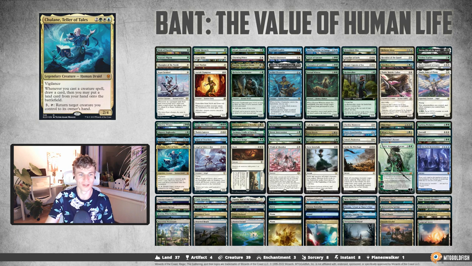One shout out to a pretty cool card that is new here: Thorsten, what a German name. Thorsten, Founder of Benalia. 7 mana, 7/7. When it enters the battlefield, reveal the top 7 cards of your library. Put any number of creatures and/or land cards from among them into your hand. That's pretty sweet. When it dies, create 7 white soldiers, sure. But man, this really fills up your hand late game. So I might try this card in other decks as well.